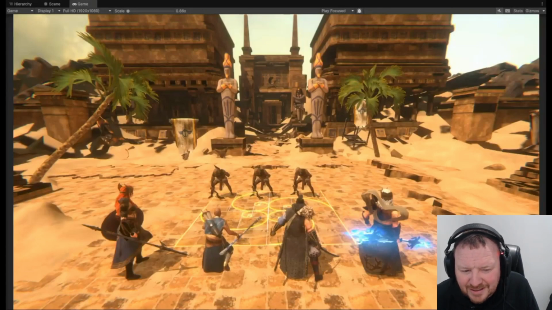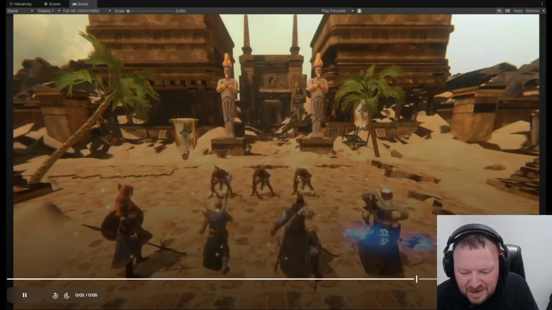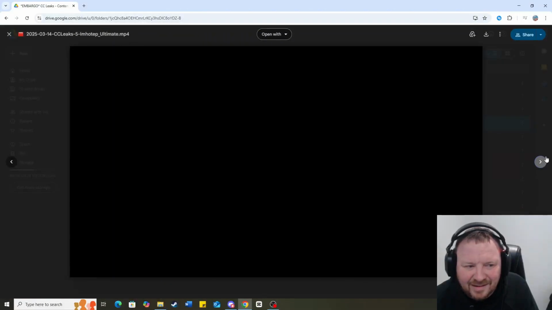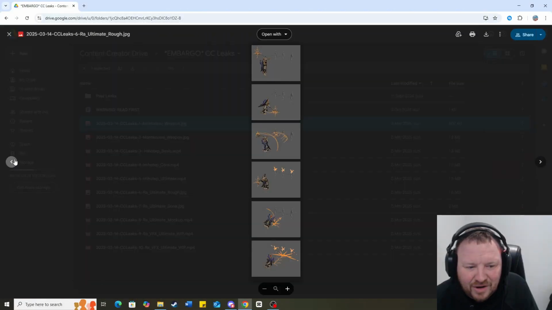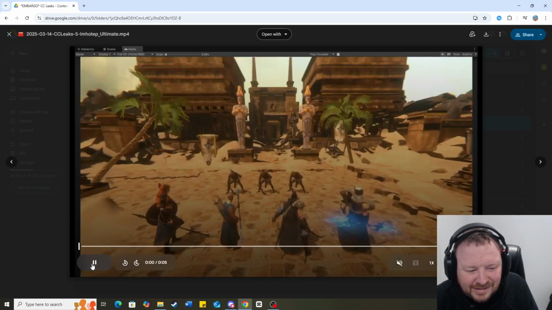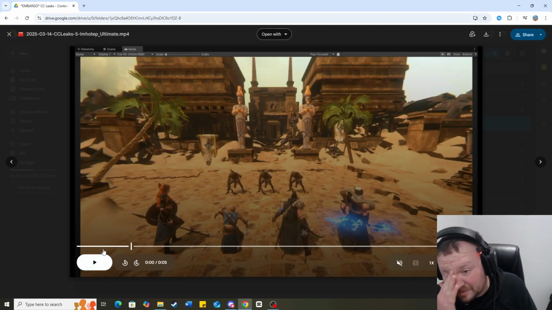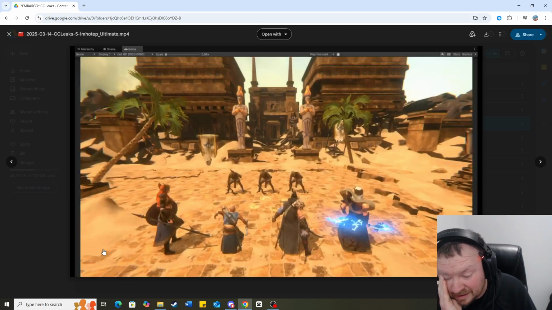Oh, you lot are such teases. I wonder if we get this from another angle. What's the next one? Ra Ultimate Rough. Okay, so we don't. God, I'm the kind of person where this kind of stuff frustrates me because I want to know everything. I want to feel like I'm the smartest person in the room because I'm probably not.